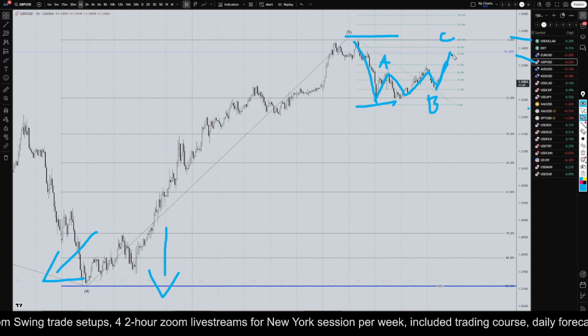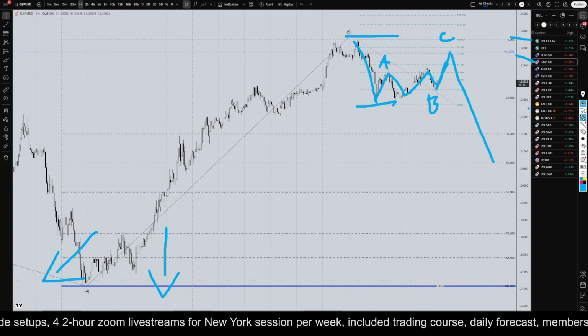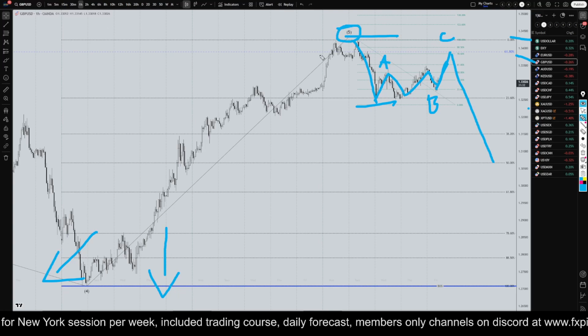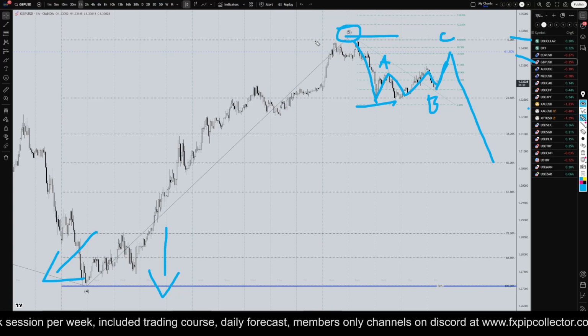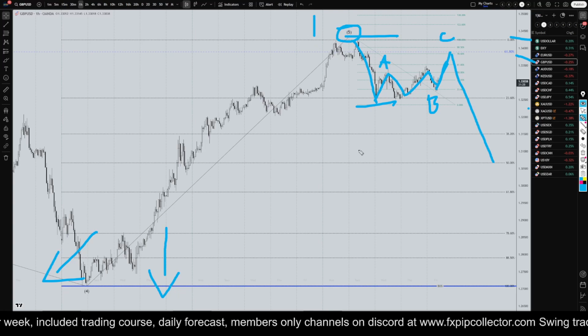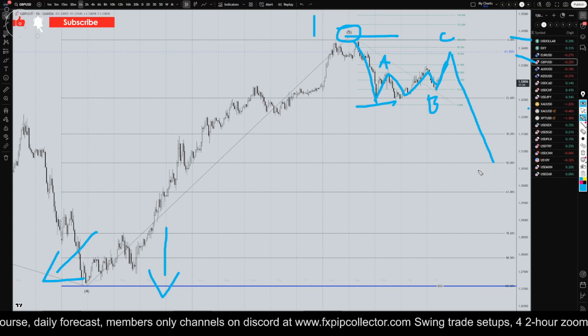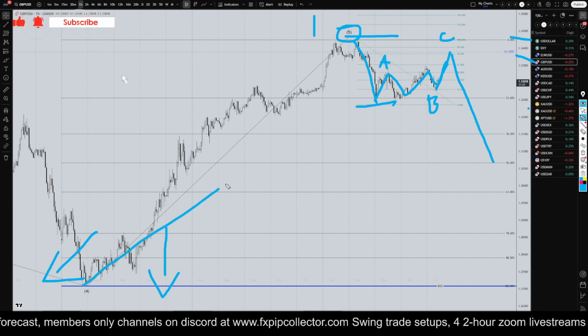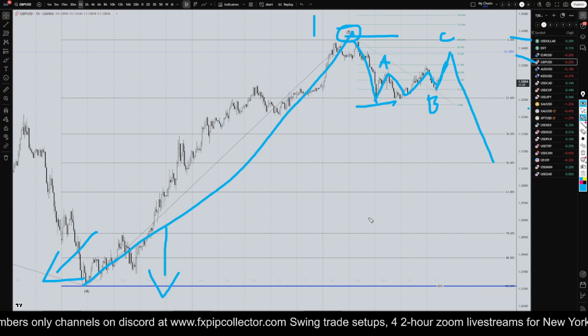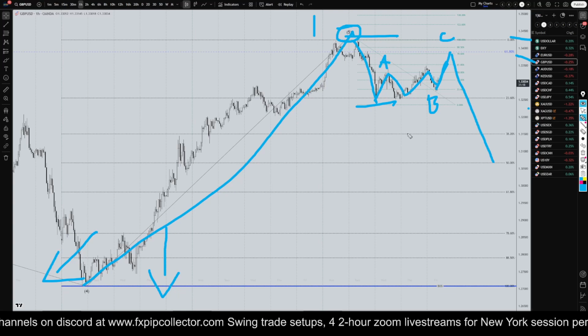C. Then I think we're going to take it down to a much, much lower Fibonacci level because I do think there is a chance that we are seeing the end of a wave 5 on the higher time frames, like the daily, maybe even the end of a wave 1. And if it really is the end of a wave 1, it's going to turn into a much, much bigger pullback. Even if it just decides to make a correction to these last 5 waves, it would also more than likely be a pretty big pullback.